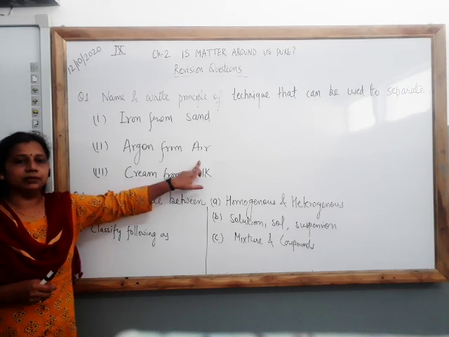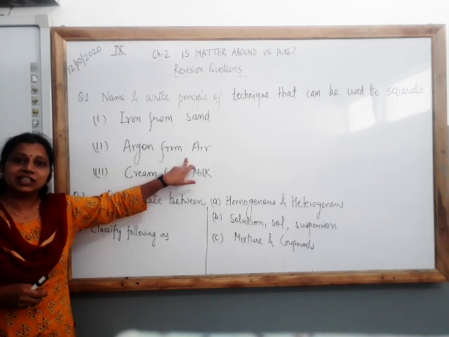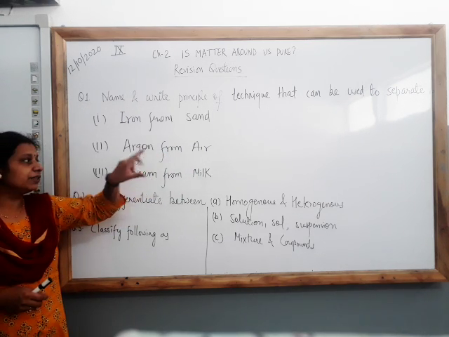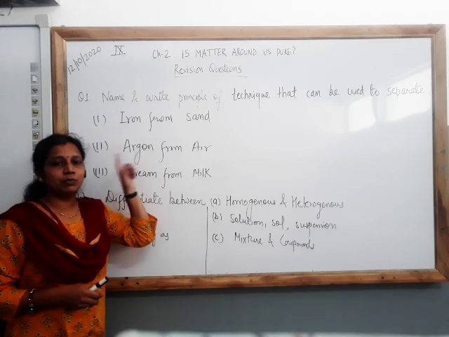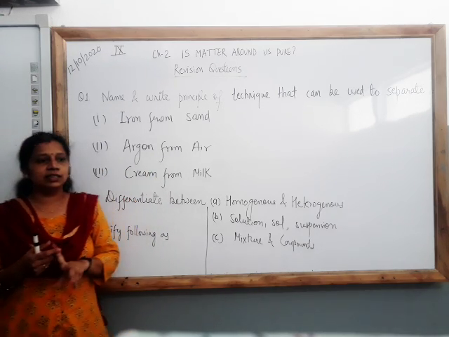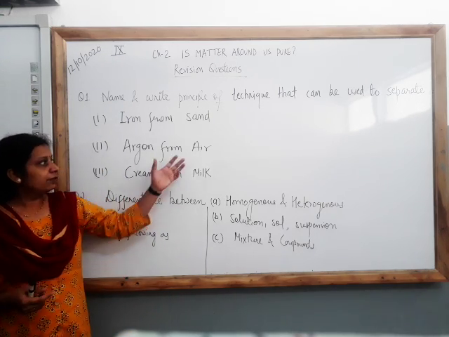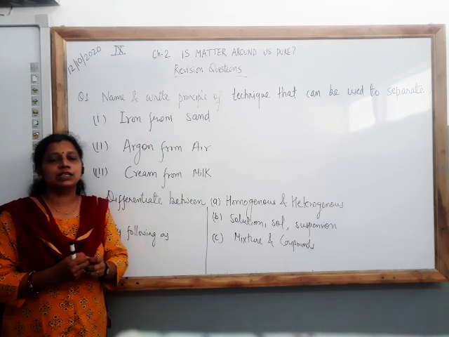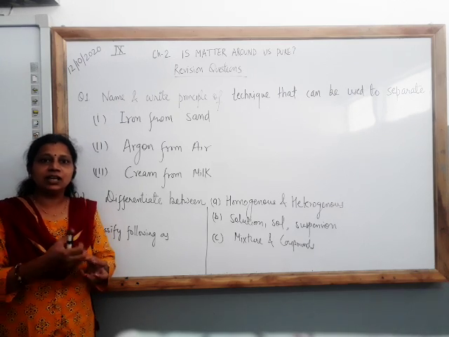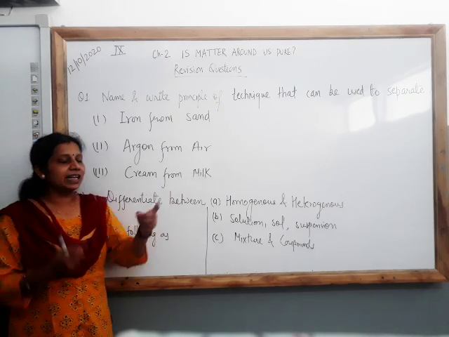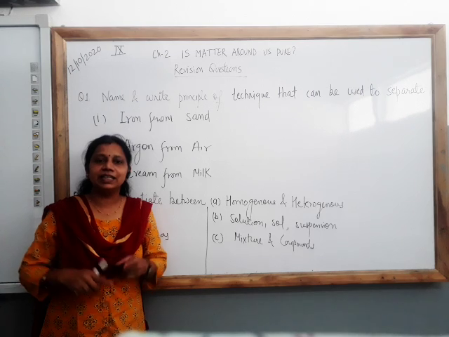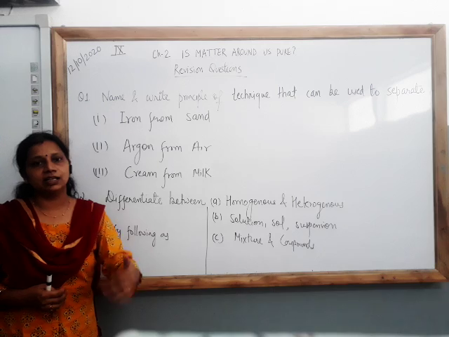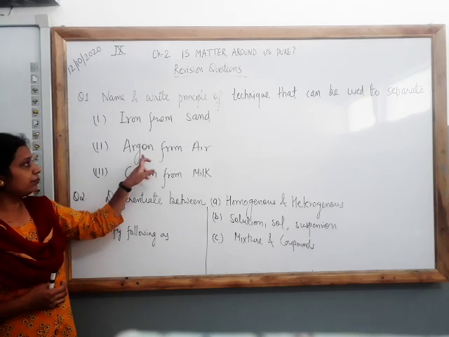Similarly, argon from air. This technique is the fractional distillation of air, and here you have to make the flow chart given in your book on page number 22. I think this figure is 2.11. The flow chart says air is initially compressed and cooled at low temperature, so increasing pressure and decreasing temperature. So this air gets liquefied. Once it is liquefied, then according to boiling point, you can separate different components like nitrogen first, then argon, then oxygen, like that.